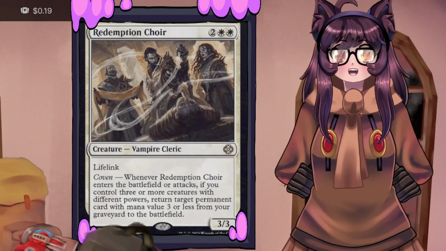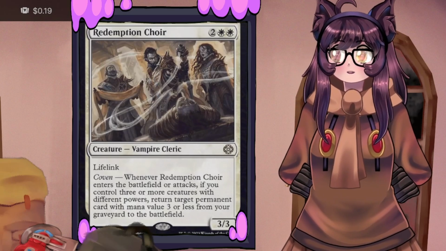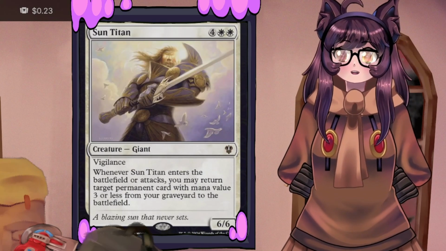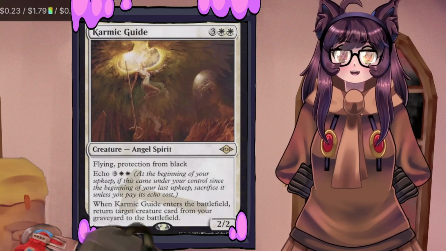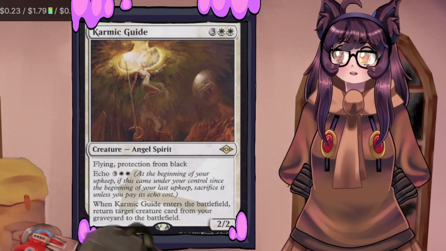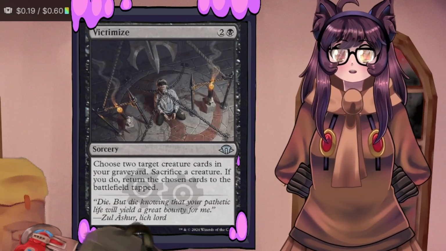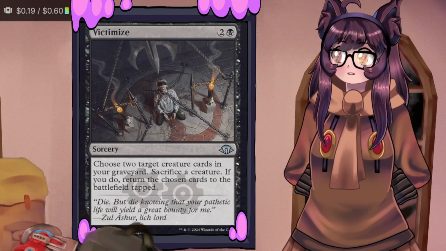Each of these have the ability to reanimate a card, and looking at each of them, they fill a specific role. Redemption Choir and Sun Titan can reanimate anything with mana value 3 or less, including lands when we need them to. Karmic Guide can reanimate a creature and then kill itself on our subsequent turn, which is also important because that will trigger Sefris. And then Victimize is in here because it will trigger Sefris while also reanimating 2 creature cards.